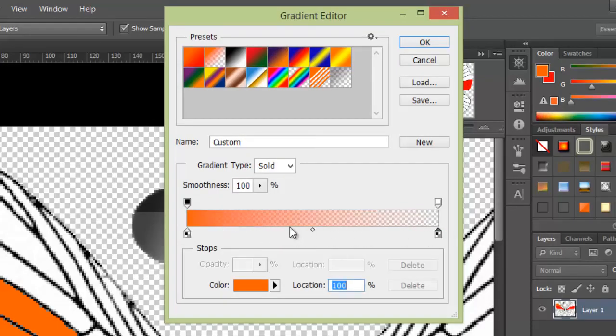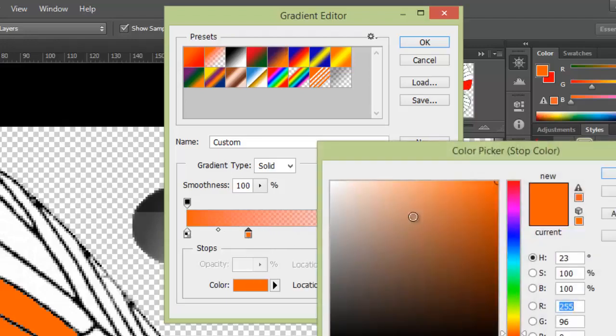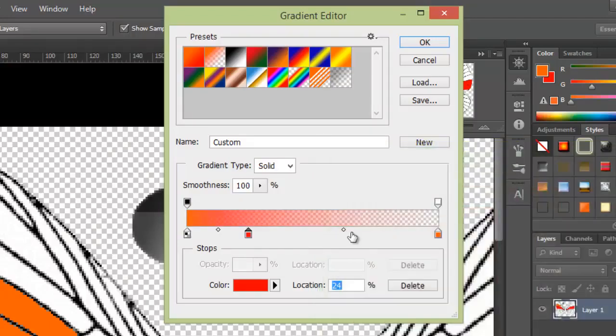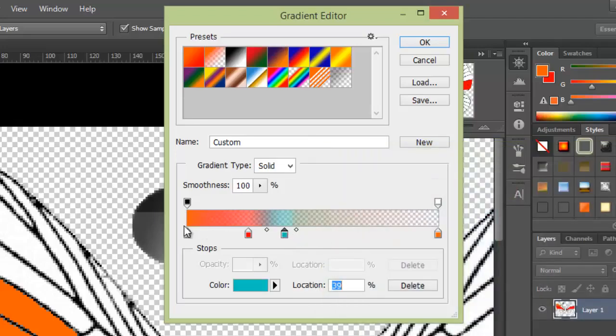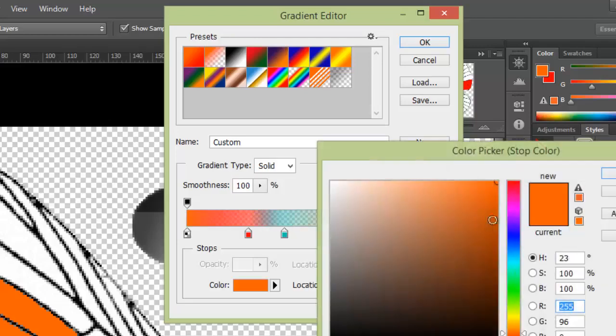You can click below to add a new one and give it a new color value. And so you're introducing a new color into your gradient. You can add as many of these as you like, and they can be whatever color you like. And their relative positions on the gradient scale are going to determine exactly how your gradient is rendered when you add it to your canvas.